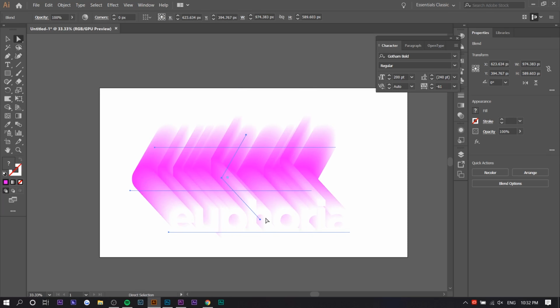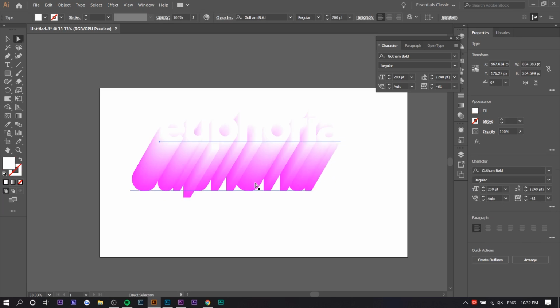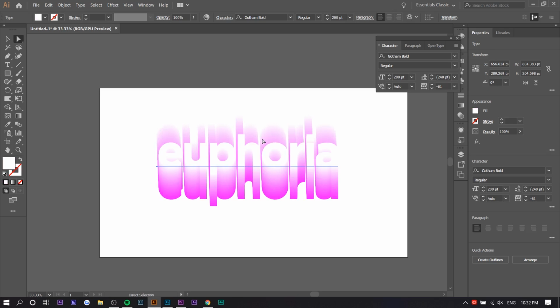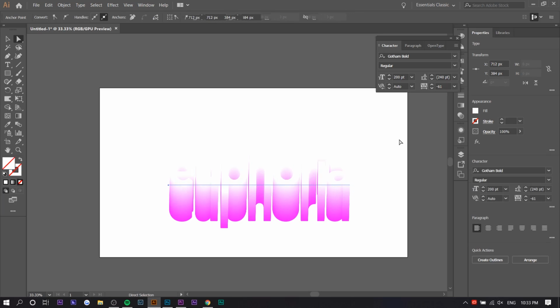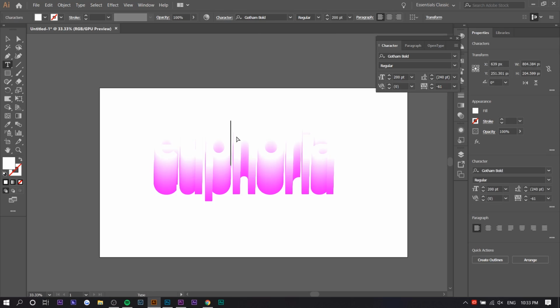Now I want to rearrange the order. So I'm going to double click on the anchor point. You want to make sure you have this selected right here. So I'm going to double click and now I can move it. Essentially what I want to do is line it up so that it's a straight line. There's three anchor points and you just want to adjust each of them. So there you go. It's basically straight. I think the top one's a little crooked, but that should be fine.